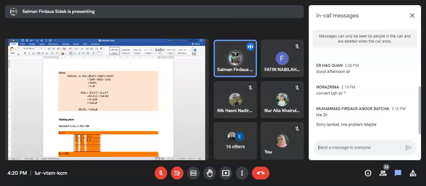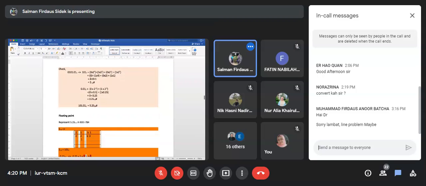And then 0 times 2 to the power of 3. So we have learned about negative, right? So we need to repair this. See? So we have 0 plus like that. 0. This one is for fixed point.